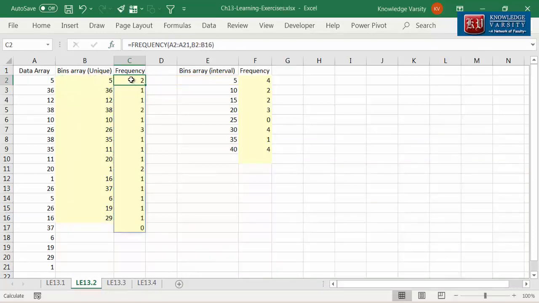You can observe the frequency in the cell range C2 to C16. The zero count in cell C17 is the residual frequency. Residual frequency is the frequency not counted for any other bin values. Once again, all cells in the cell range C3 to C17 should be empty. If not empty, then the frequency function will return a #SPILL error.